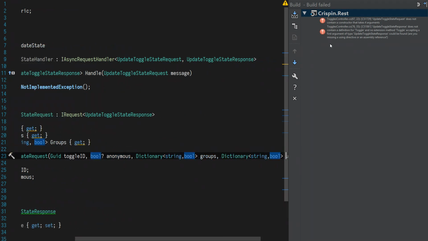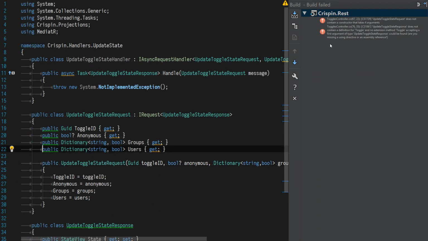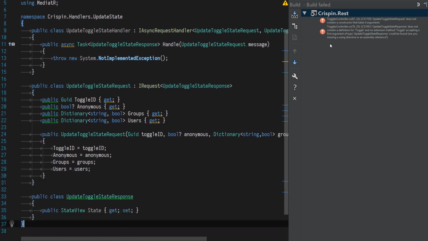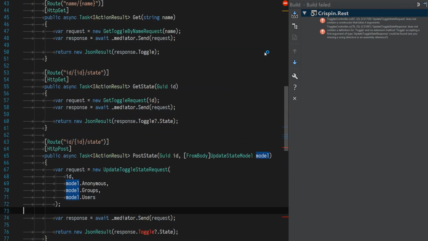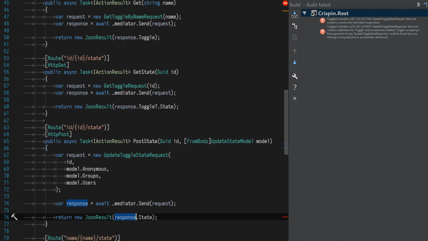Now you could use property mapping and just map these straight to, and not bother with the constructor and just use properties. But by using the constructor, we're going to force compilation errors when in the future I inevitably decide to add or remove something from this. And by forcing a compilation error and changing the constructor, I then guarantee that all the places in the code that create one of these actually get updated. Whereas there's potential to forget if you don't use the constructor style. Now on here we have the state property, which may be null if they request something that doesn't exist.